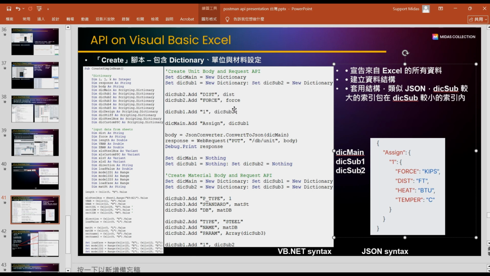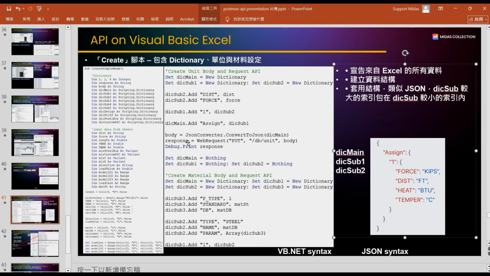So this is just to show you that the DIC sub 2 is below the DIC sub 1. That's why you can also see that in the DIC main dot add quotation mark assign quotation mark comma DIC sub 1. So it means that the DIC sub 1 is within the DIC main. Okay.